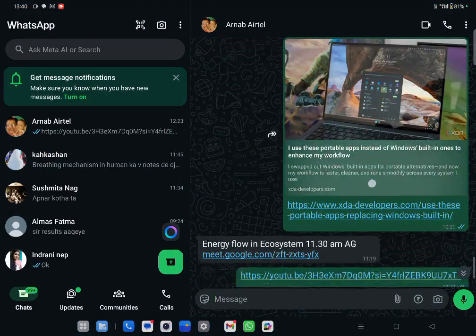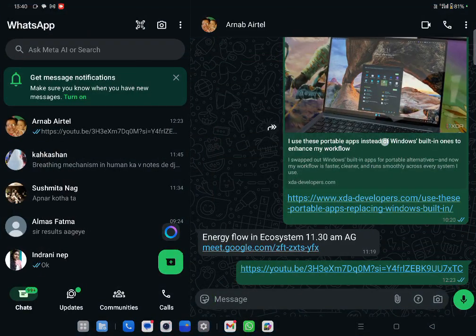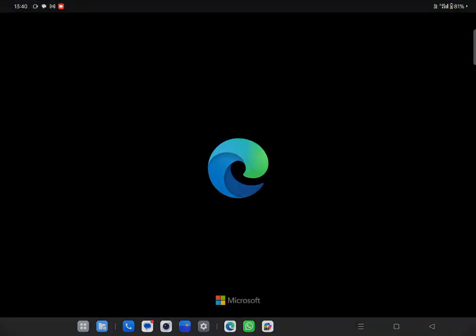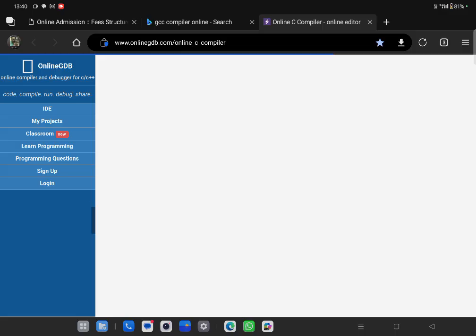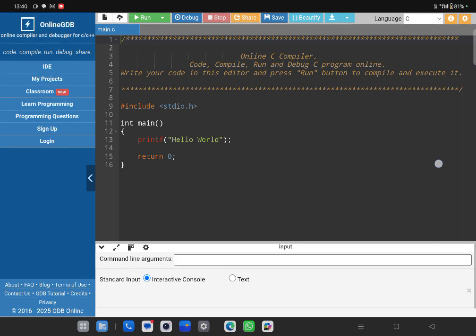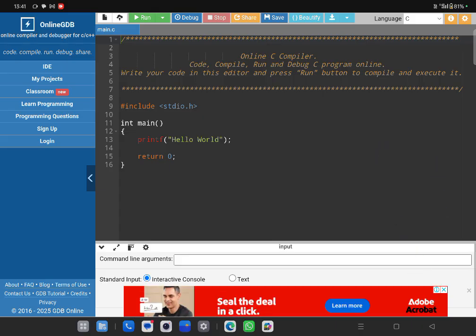this particular site, an online compiler. So this is a C compiler. You code over here, and you can run it at the top, in the green side you can see Run.